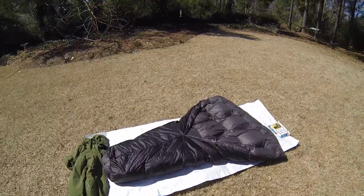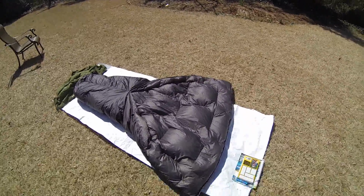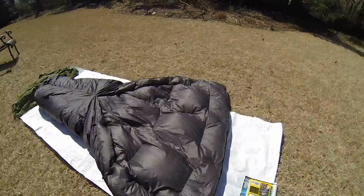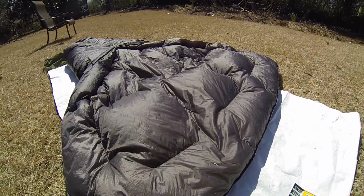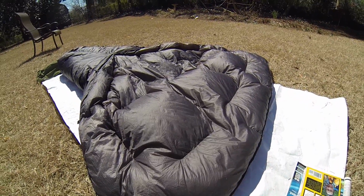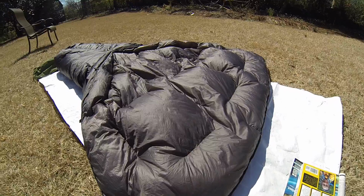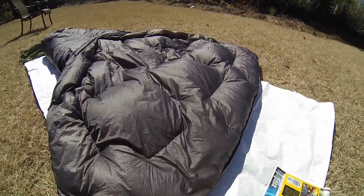So anyways, this is my most recent build. It's a DIY top quilt, and it is made from Argon fabric, so it's super light. I really wanted to go all out with this quilt. It's going to be the quilt that I use along the PCT, and I wanted it to support a wide range of temperatures and also to be as light as possible and durable.